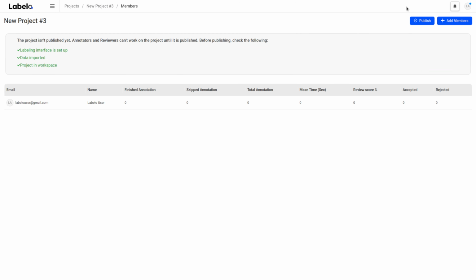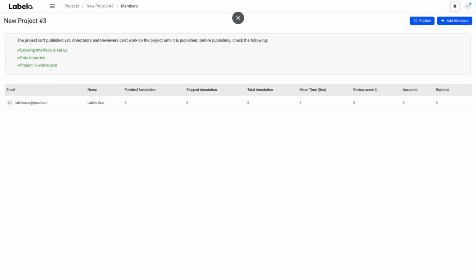So now suppose there is 4 or 5 members in an organization, and you want to add 2 members in a project 1 and another 2 members in project 2, likewise.